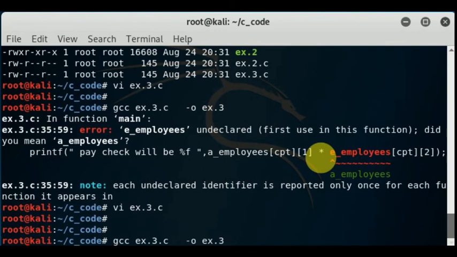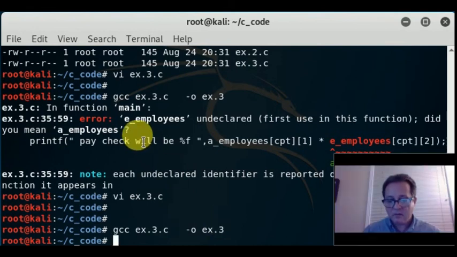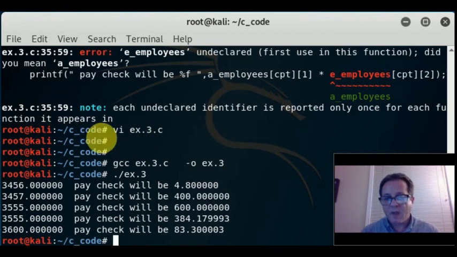Try to compile again. Now it's fine. I have my employee number here, and because it's a float, it's showing as a float, .00, and here it's showing as a float also.